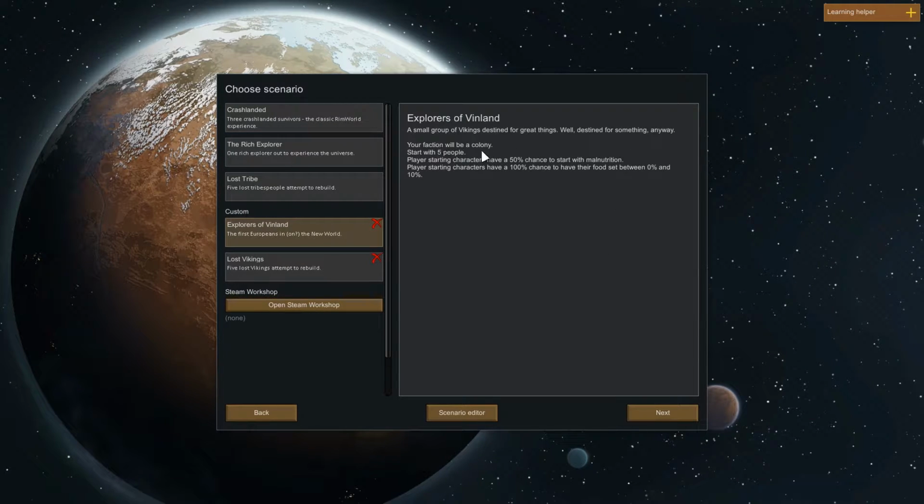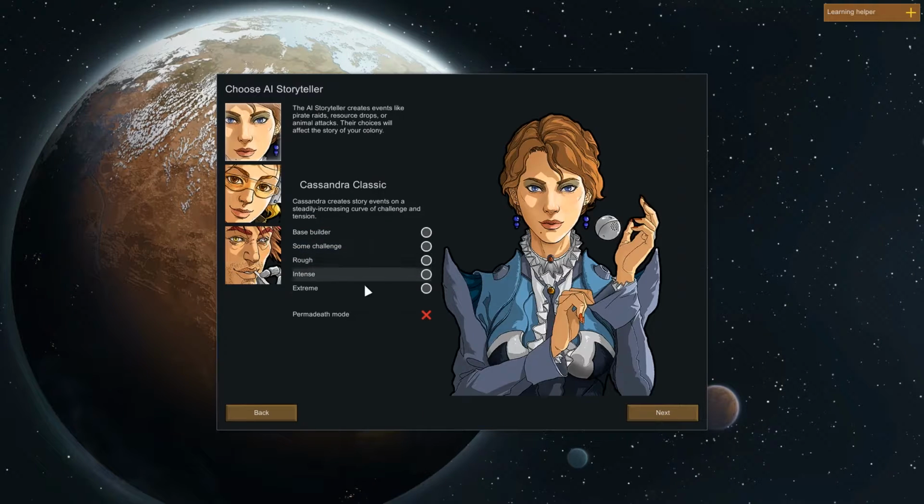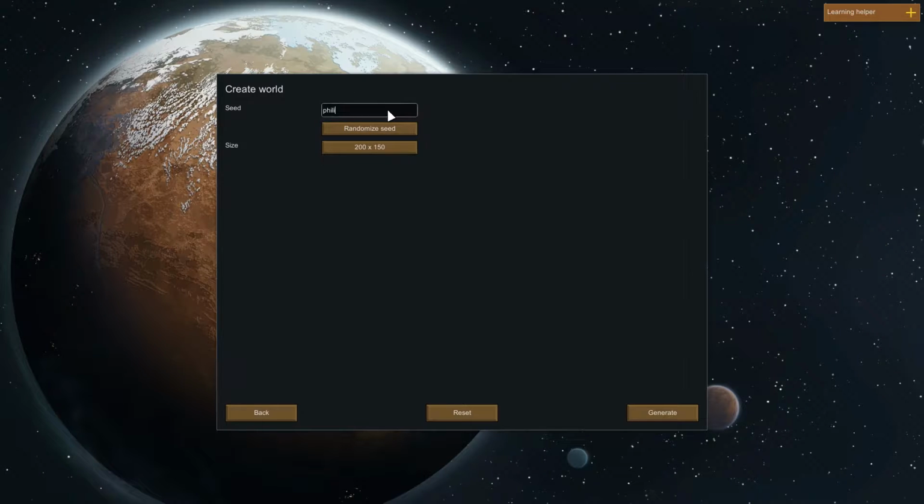So we are a colony, as I said. We're a small group of Vikings destined for great things. Well, destined for something anyway. We are going to be starting with malnutrition because we're doing the same kind of idea that we've arrived by ship, we got shipwrecked, etc. And we are starting with a 100% chance that we are hungry. Makes sense, you've been on a long voyage. We're playing an intense playthrough, and we are doing the Vinland Map again, and we're leaving that the same size.